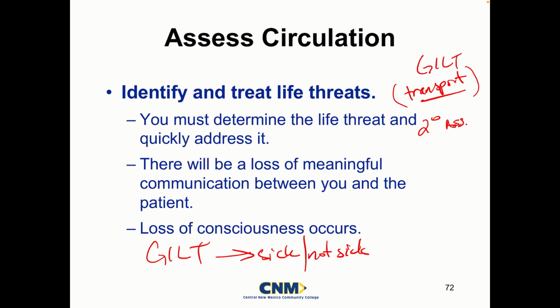Usually you walk in and their doorway assessment is normal. So I say not sick. I hang out, I do my primary assessment. Like, oh my God, I found a problem. Now I change it. So whatever it is, you transport then and do your secondary assessment and treatment and everything else en route, or you're able to stay on scene and you do your secondary assessment on scene. So that's an important note of where all this is going before our secondary assessment.